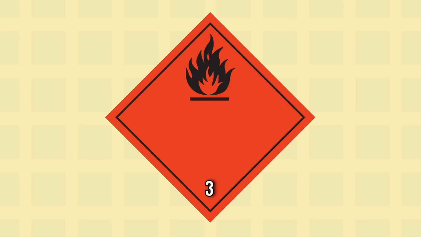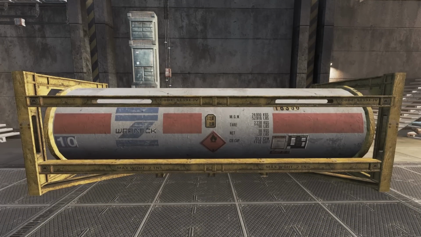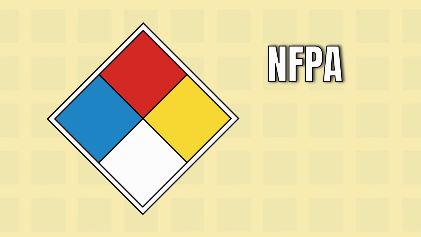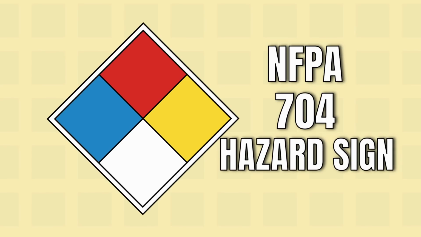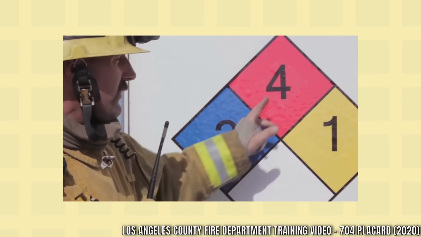Change that number to a 3 and it would be a liquid. Okay, that makes things a little easier. We also have one more sign on it. This sign right here. If you don't know, this sign is an NFPA 704 hazard sign, used by firefighters to identify the danger of a chemical in the event of a leak or fire or what have you.